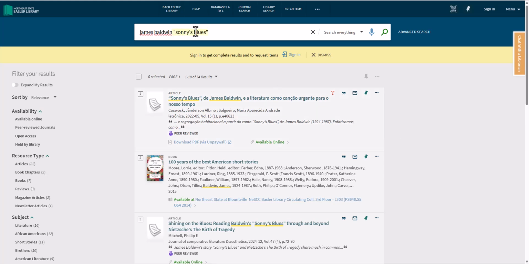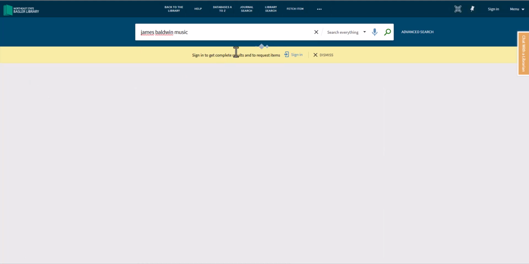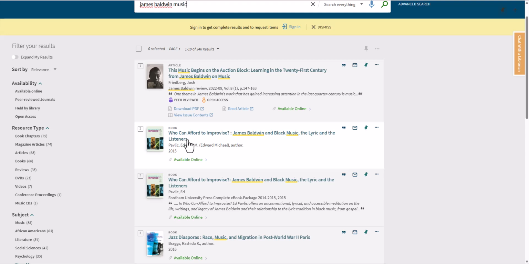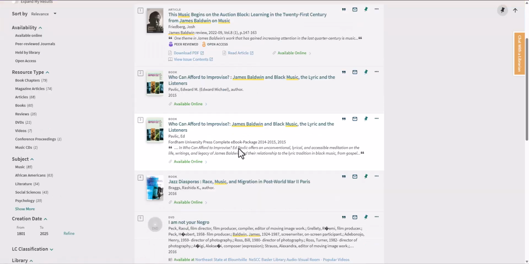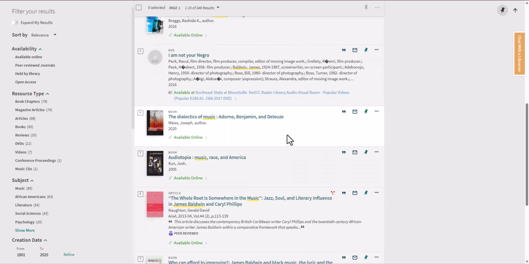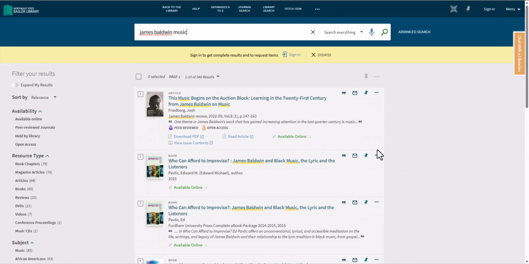So maybe instead of Sonny's Blues, I would say James Baldwin, and maybe I want to write about music. Let's see what happens. This gives me similar but different results. It looks like this book is about that pretty much. There's some other stuff, even DVDs. That's cool. Videos and stuff totally count if you want to use those as well.